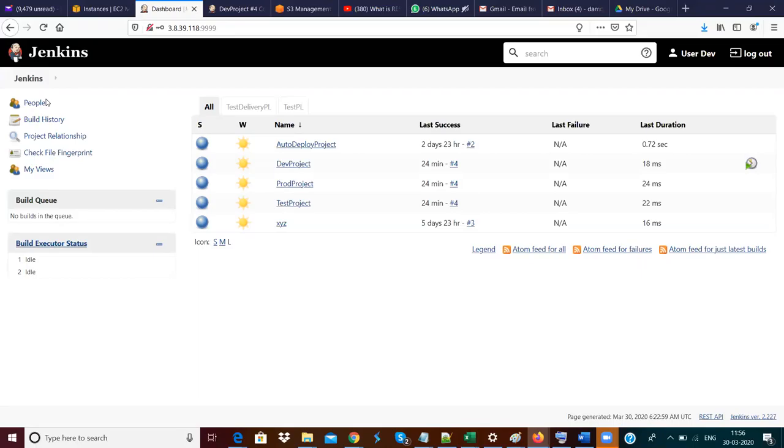Now take up an assignment. What will be the assignment? Now you need to create a group. Then what will be the option related to Jenkins? So how to create a group, name the group, and bring multiple users called user 1, user 2, user 3 and all. You don't want to add roles directly. Rather, you can create a group, add roles, and bring those users under the particular group so that multiple users will be managed as a group.